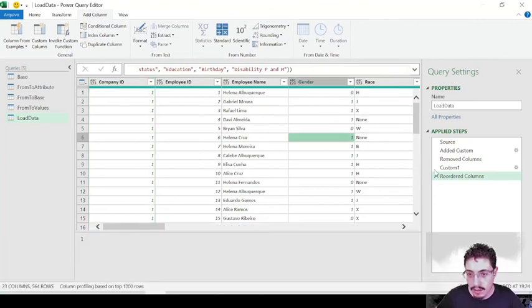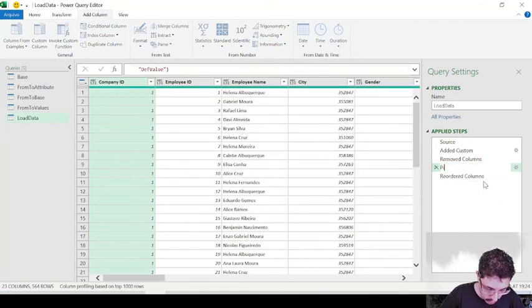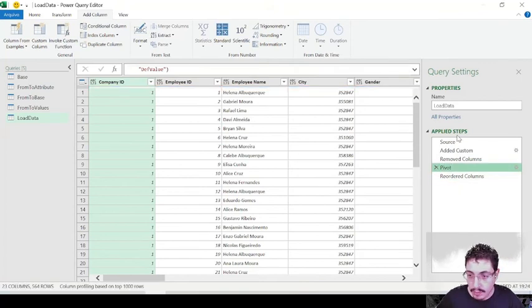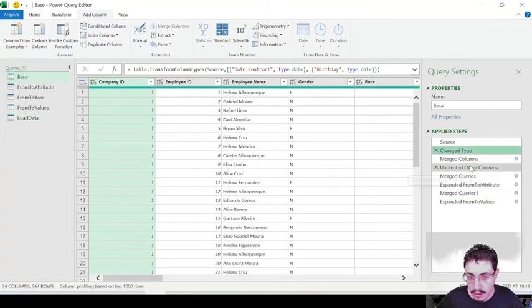Okay, so as you can see, the order in the pivot step was employee name, city, gender, and now it is employee name, gender, race. That is the same order as in the first table before I made all these changes.